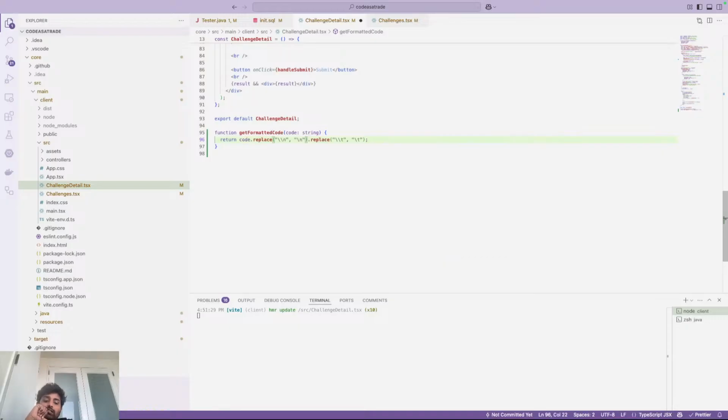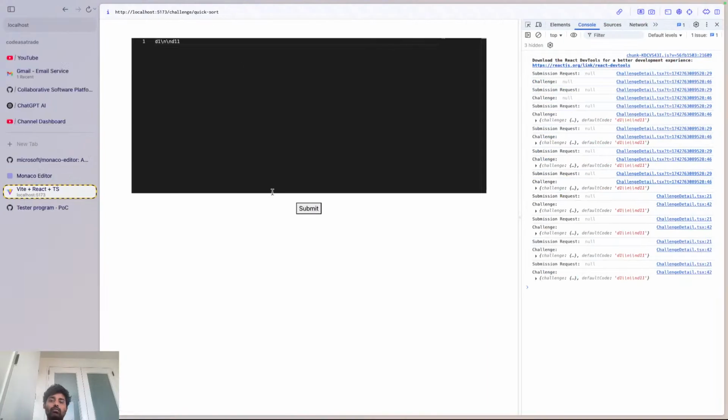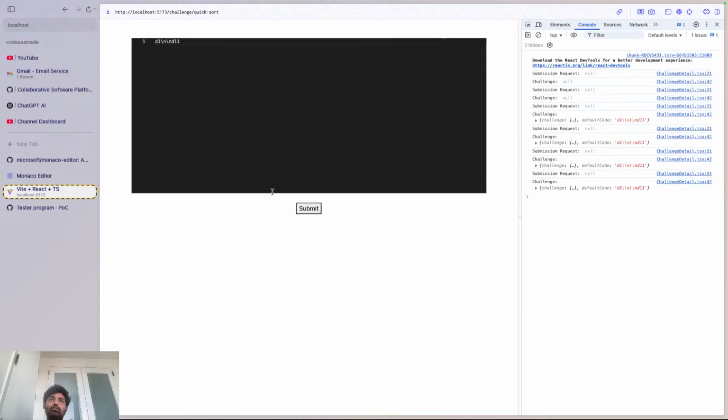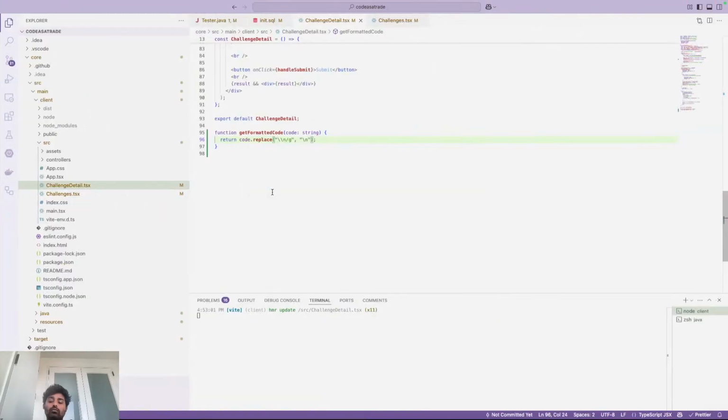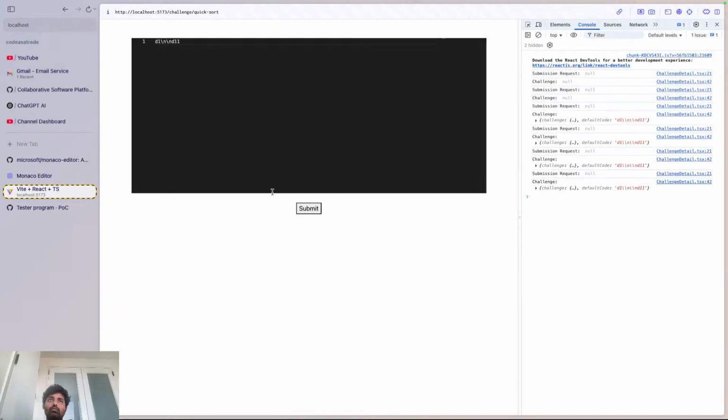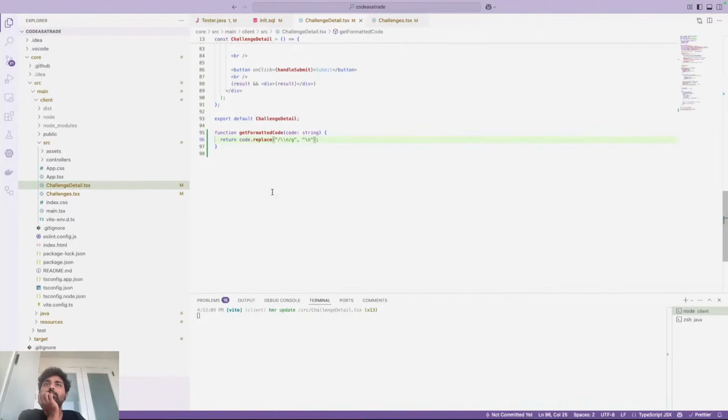There was a G. How do I use the G? Okay, it's a /G. Damn it.